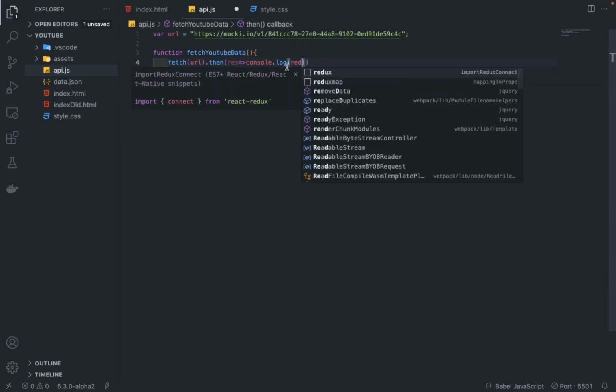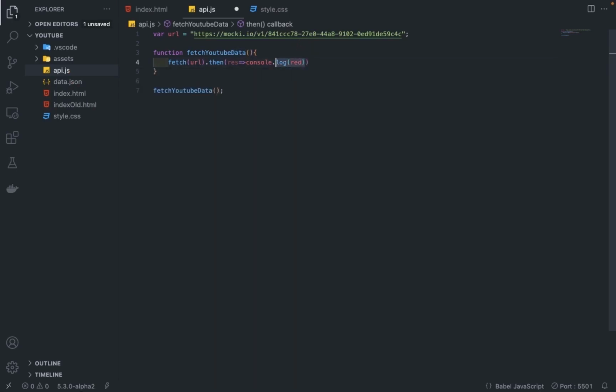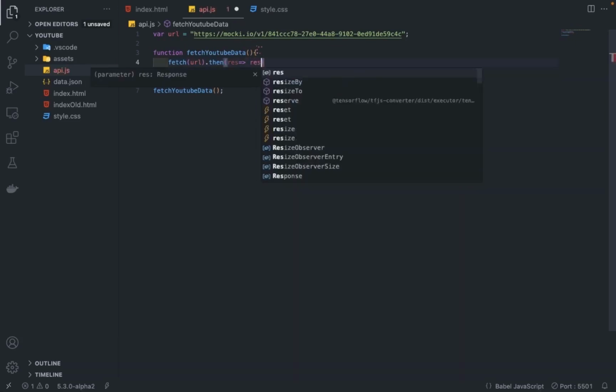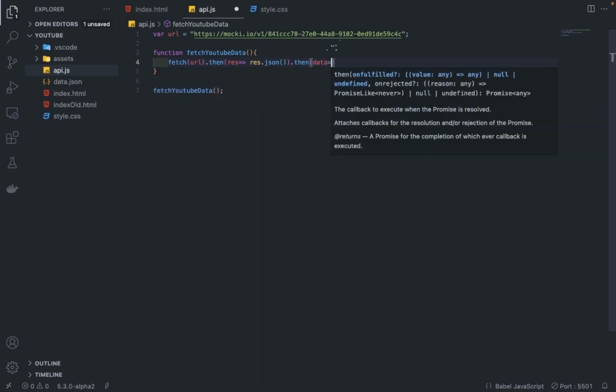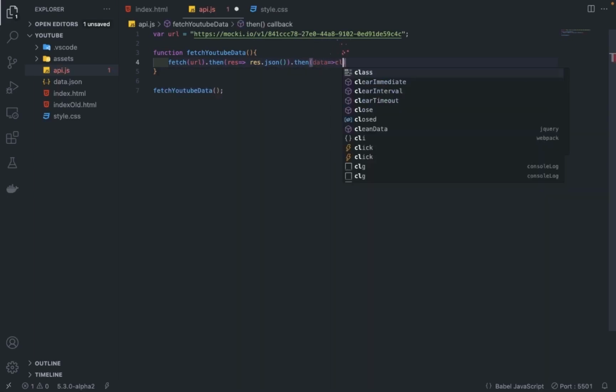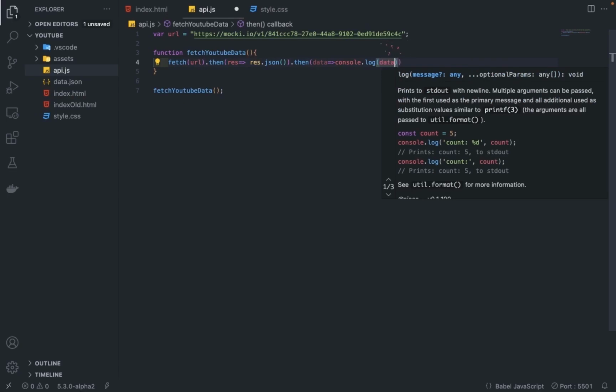I will remove this console.log, and here we need to convert this response into JSON. There is a function for that, response.json. We will call this one, and after that we write one more then, and in this one you can call it data, and here we can console.log data.